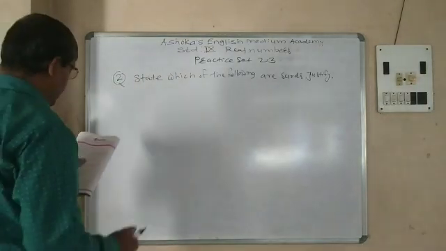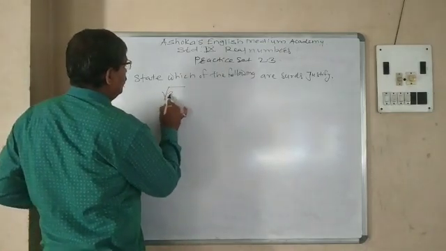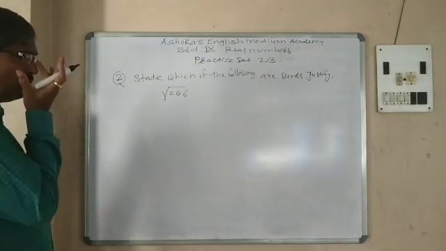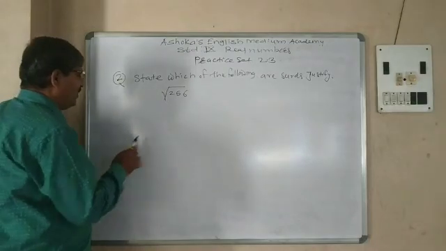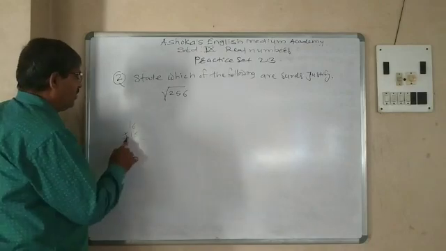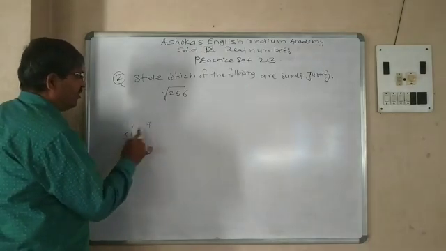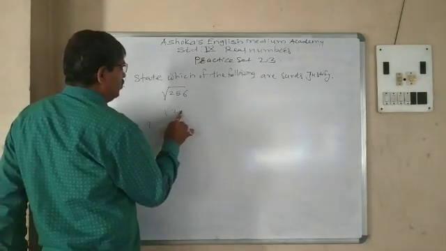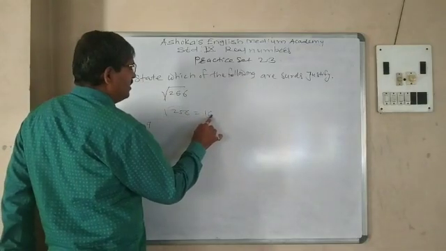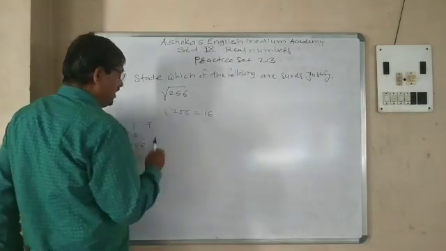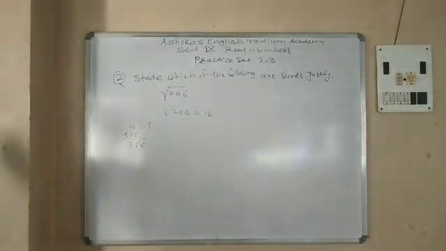Second, square root of 256 is given. Is 256 a square or not? We will check as per my knowledge. 16 into 16 we will check. 16 6s are 96, carry 9. 16 1s are 16 and 9, 256. Means 256 is equal to 16 squared. Square root of 256 is 16. Here, whether it is a surd or not, it is not a surd. But we should write it as usual.